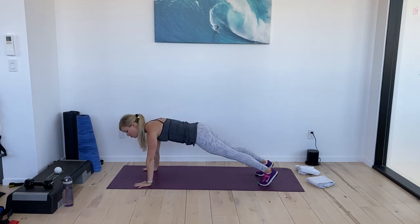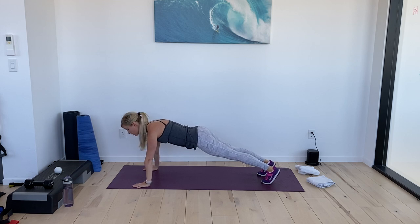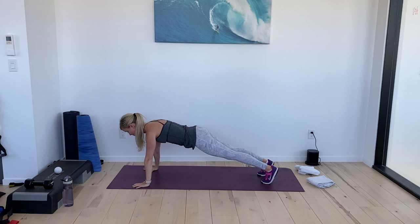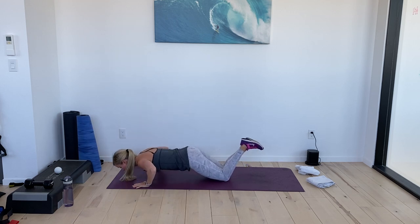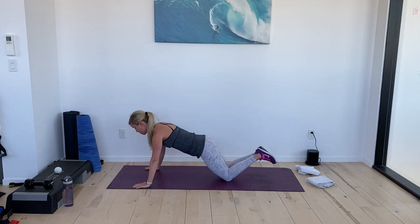So hands out a little bit wider than your shoulders. Hold it here. Now you're going to go down 2 counts. So down, 2, and up. Down. Drop to your knees, 8 singles. 8. Breathe. Leading with your chest. Nice long spine.